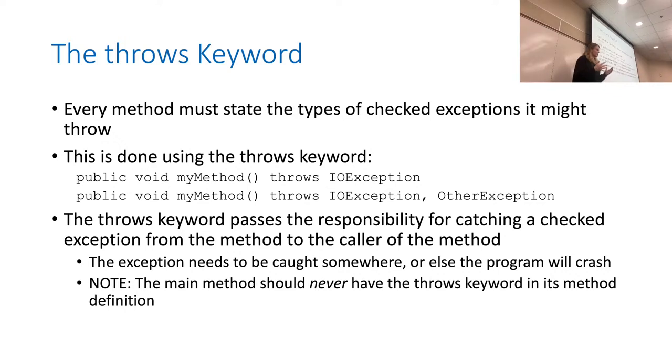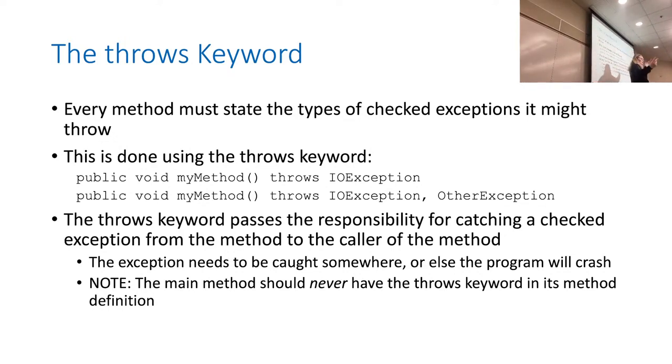The idea here is that the main method is the end-all be-all. The main method has to catch everything. Because who calls the main method? The system. And is the system going to catch any of your exceptions? No! Absolutely not! System does not have time for your exception nonsense. It's doing system things. So basically, putting the throws keyword on the main method is a surrender. It's an admission of defeat. It is basically saying, yeah, go crash my program.